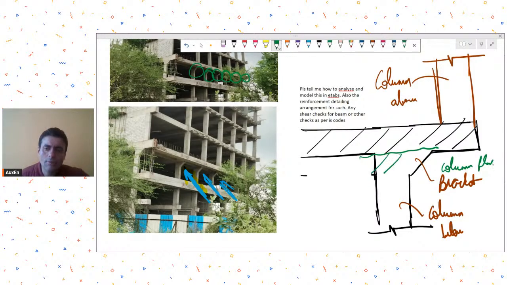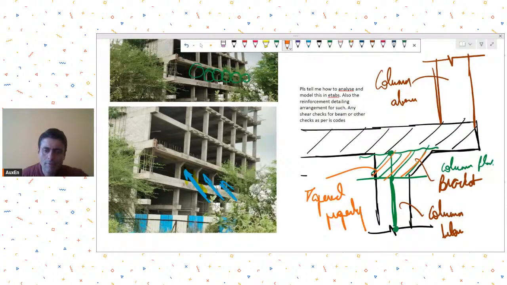So this flared column, you can model it in ETABS. We have discussed it sometimes before also. What you can do is have a node from here to here, and in this portion, you give a tapered property in ETABS itself. So you will get this flaring, and then you have your regular cantilever beam, or you can have this modeled as a wall element itself.